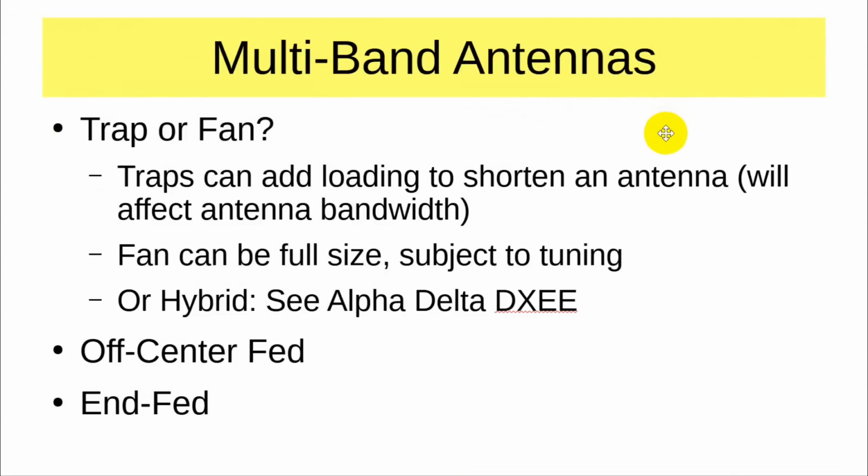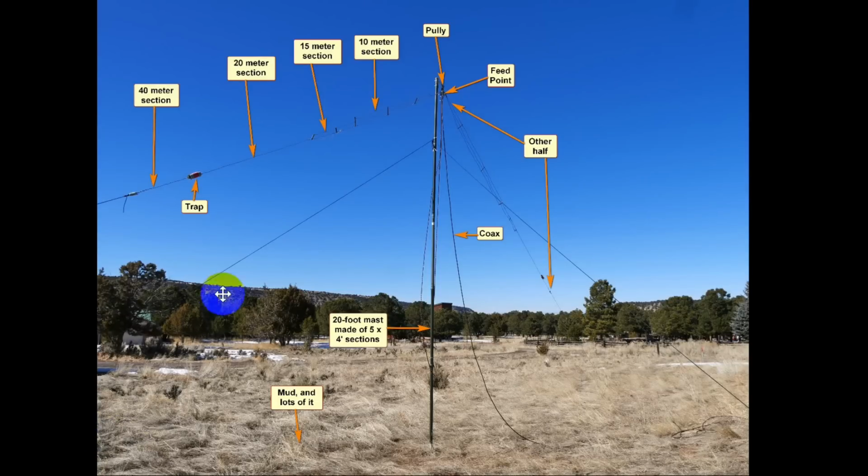Now, in terms of multiband antennas, do you want to do a trap or a fan dipole? I recommend fan. Traps can be loaded to shorten an antenna. It will also affect antenna bandwidth, and I've got a rather extreme example of that coming up. The fan can be full size, subject to tuning, or hybrid, and as an example, the Alpha Delta DXEE, which is off center. You can go off center fed, you can go end fed with these. This is the Alpha Delta antenna.